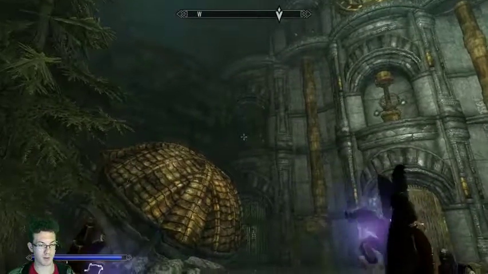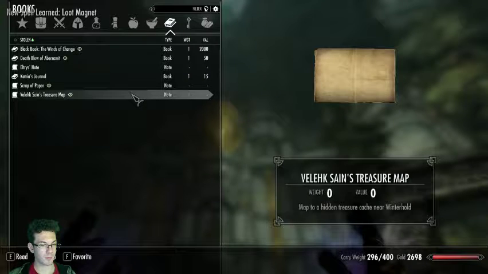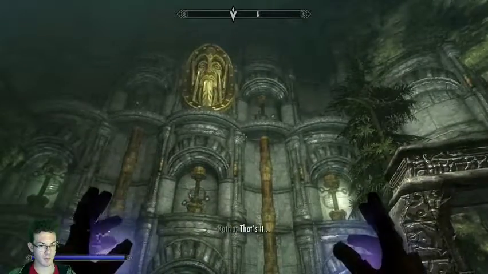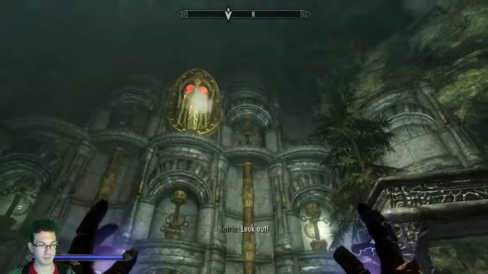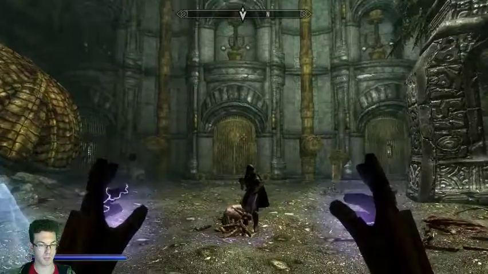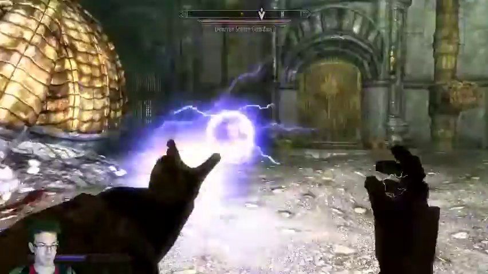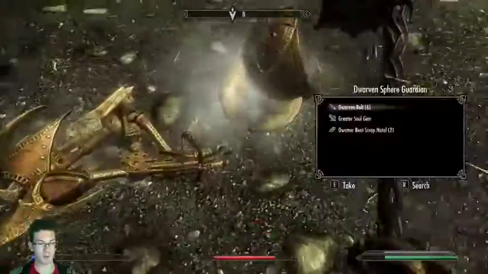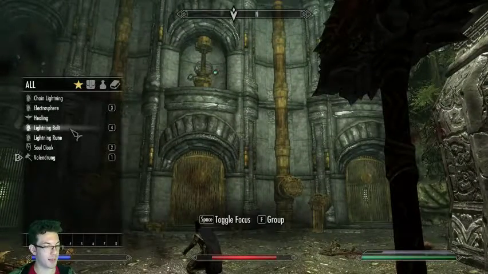Okay, so that was wrong. So that was right. Oops, I learned... Loot magnet. Okay, so one. That's it. Two. Three. Oops. That wasn't right. More loot for getting things wrong. We might just do that over and over again, because that's fun. Let's see how many times we can get it wrong.